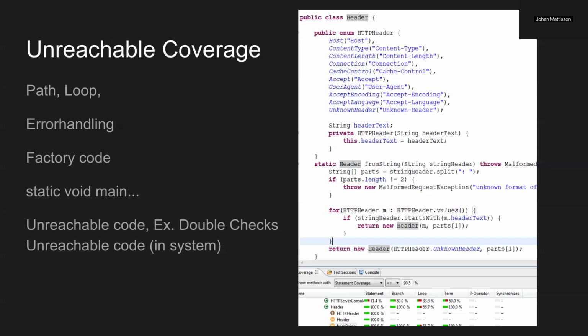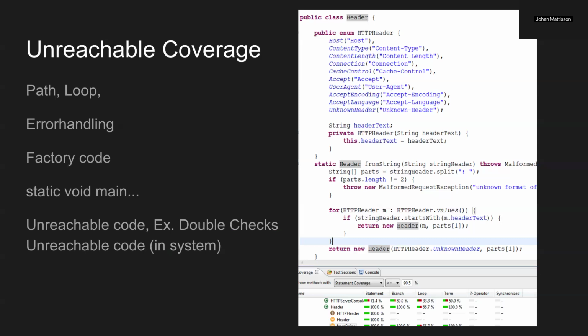Then you can never reach that part of the code, so it becomes an unreachable part. So we can have paths that lead nowhere, or that you can never enter, based on how the code is implemented. So that's one part.